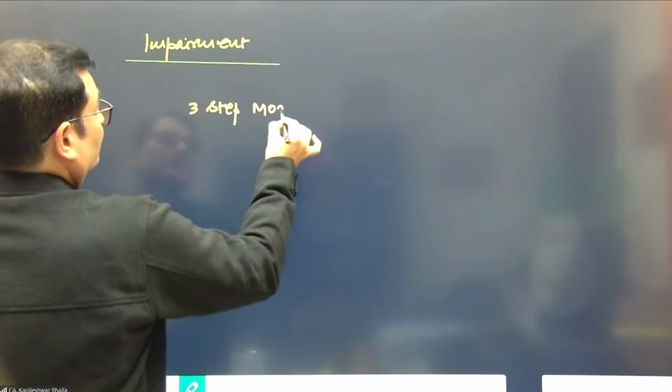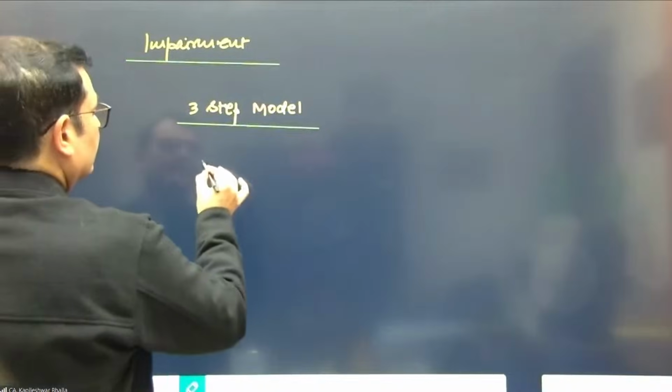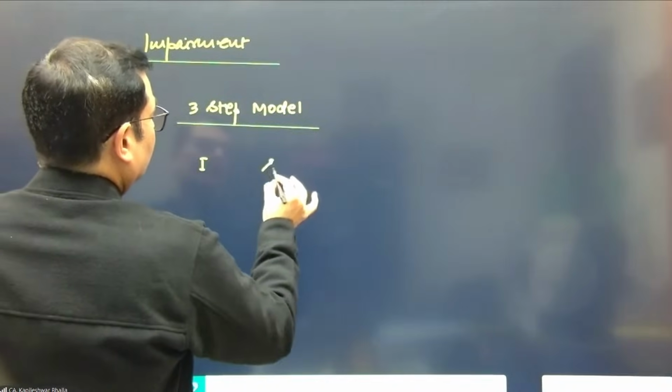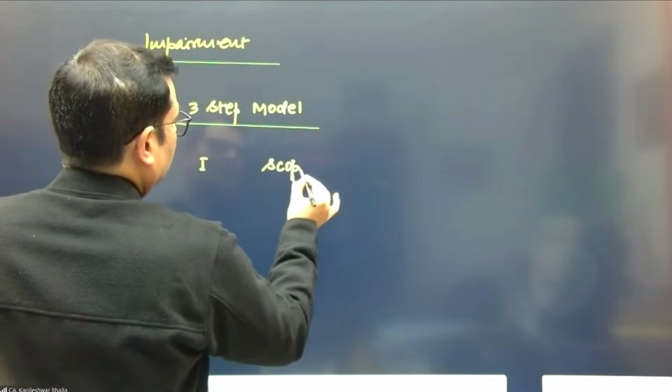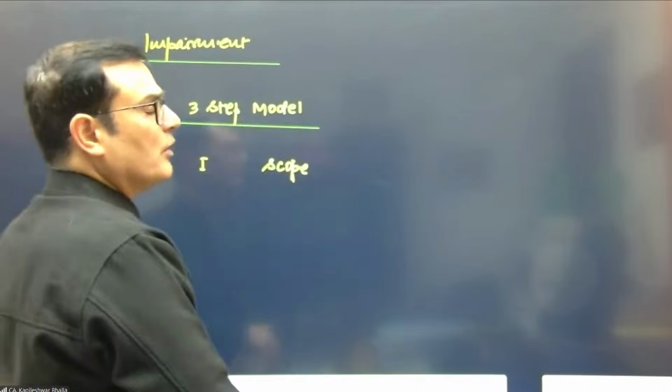First, let me give you the outline regarding the 3-step model which we are going to follow. Now you must be thinking, so many three-step models given in the standard, Ind AS 32, Ind AS 109, within them three-step models. Yes, there will be an easy way to understand, approach and apply the standard. Now, step number one. The first step is to understand whether we are within the scope of the standard or not.